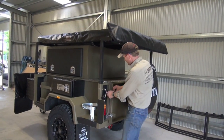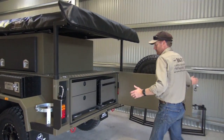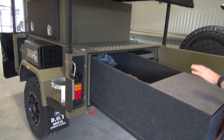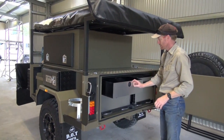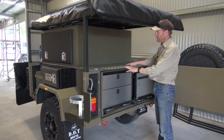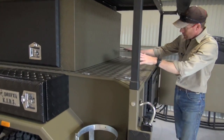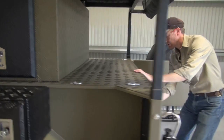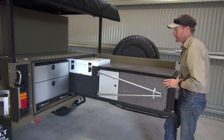In the back here we can put anything — a few different options. But this one's got our standard DOT fridge box package. I've got a big storage box there, room for lots of gear. We've got our drawers in the front. You've got a really nice area on the back here — you can tie your gear down, we've got two tie-down points here. A large area of space there, which is great. And on this one, the fridge box package as well.